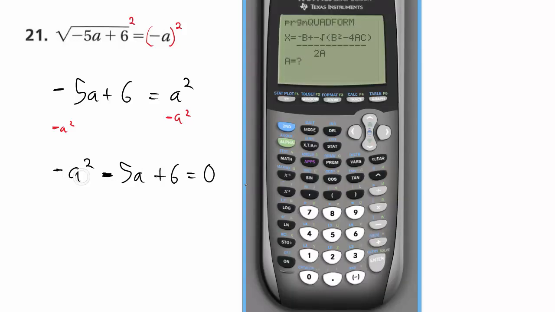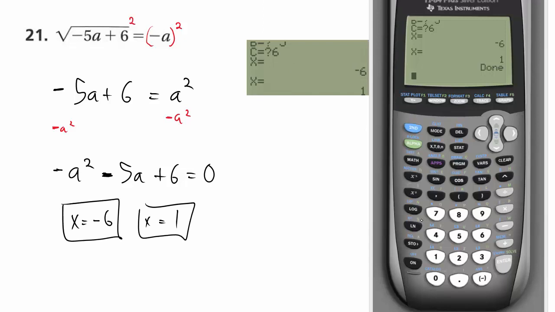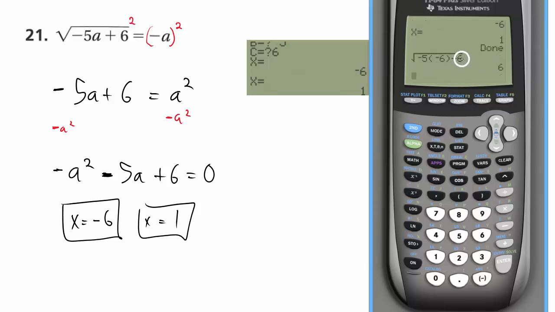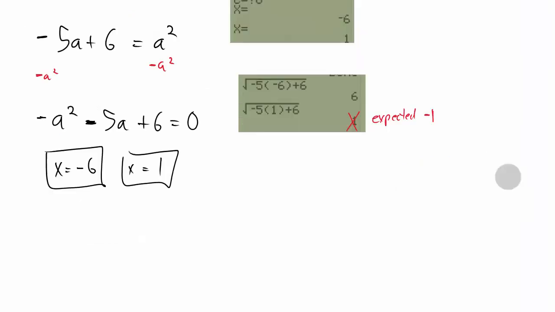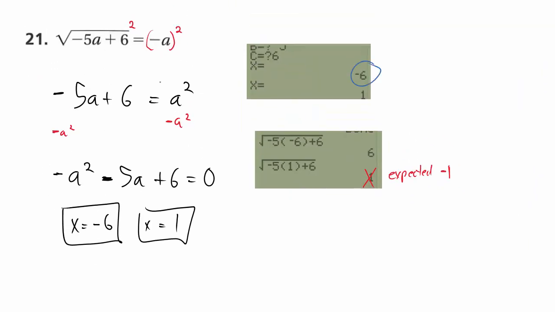I normally don't like dealing with a negative coefficient, but if you use the quadratic formula, it handles that negative coefficient just fine. And again, we get two solutions, but what's going to end up happening here again is that one of those solutions will be extraneous. The negative 6 checks out, but if you plug in the positive 1, what we expect on the right side is negative a. Well, negative a would be negative 1, but it outputs positive 1. So that means the positive 1 solution isn't an actual solution, it's extraneous. And so the only solution here would be x equals negative 6.